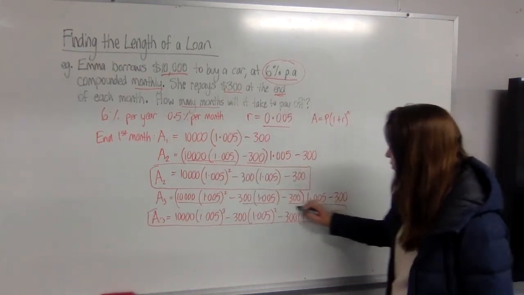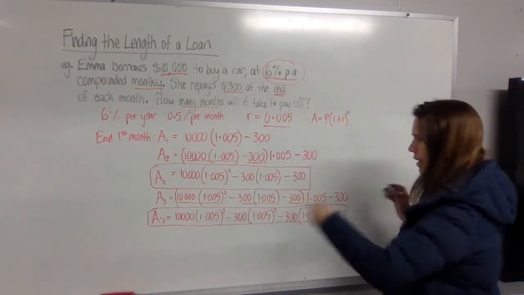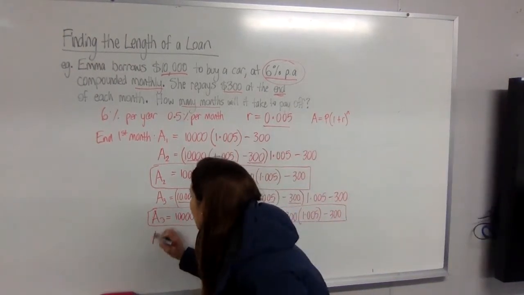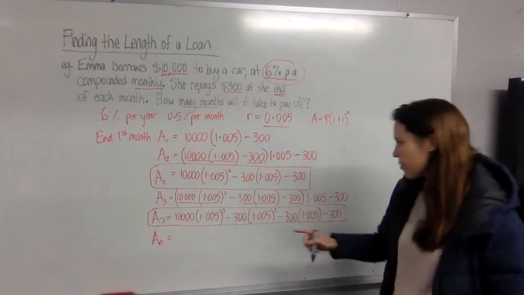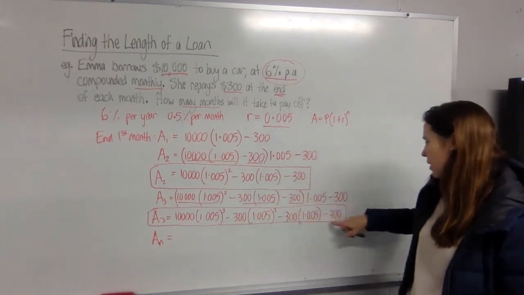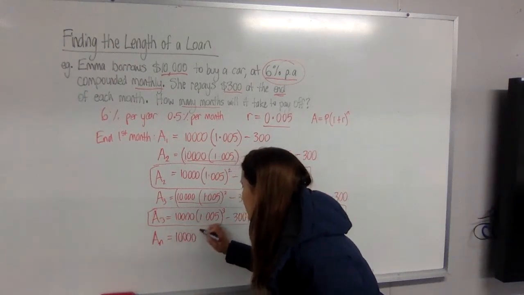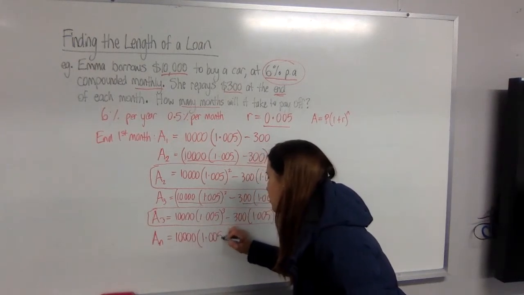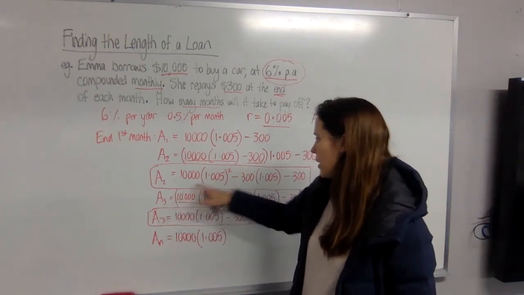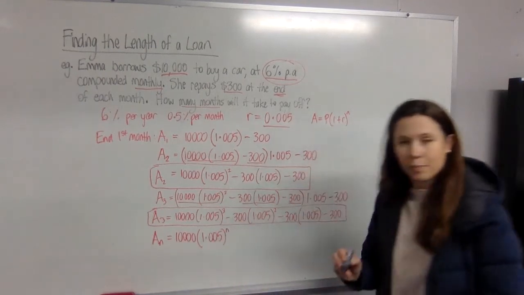Now, have we got enough information here to build a pattern? I think that we do, and I don't want to write it all out again. So let's see if we can build a formula now for An. All right, what did we do here? Well, we've got 10,000 out the front of this set of brackets, but the others all have 300s. So it seems like this part stands alone because it's different. Now, how do we figure out what that number is there? It seems to be the same number always as what's here. So we need to make it n.